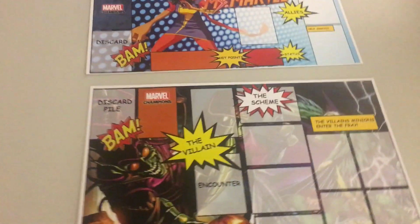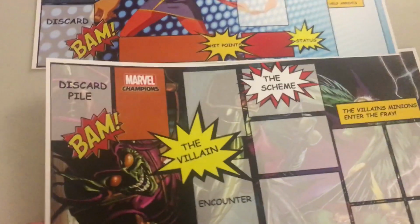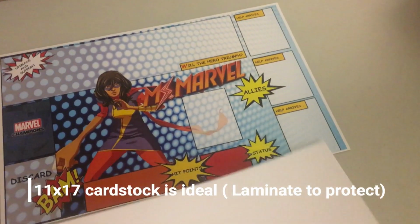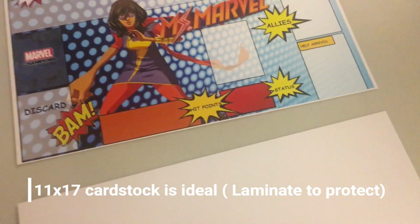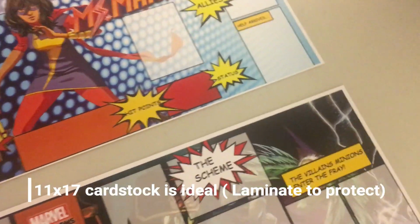So right here we've got two mats. I just recently printed these off on the weekend. I got my Miss Marvel mat and my Green Goblin villain mat. Now, these are 11 by 17, and I printed them on 100-pound cardstock. I have lots of people looking for the neoprene mats, and honestly, guys, the neoprene mats are really cool, and I'm going to get one for sure. But the fact that these are completely portable, you just get a small box to take them around with. I take them to my hobby shop, and they've been holding up really well. 100-pound is pretty cheap to print, like $1 or something to print on 11 by 17 cardstock.